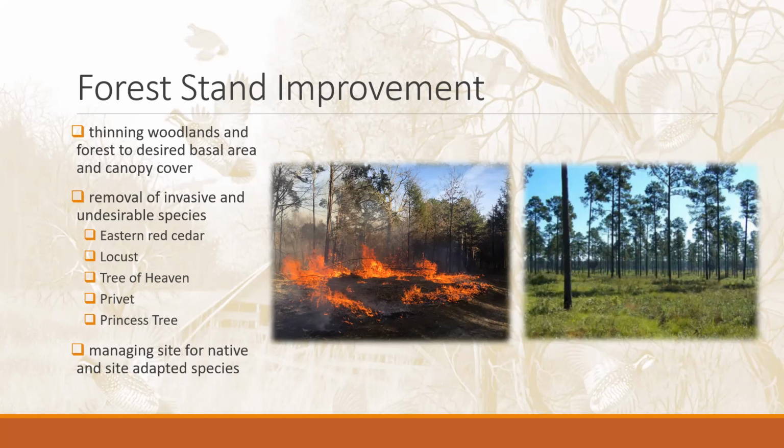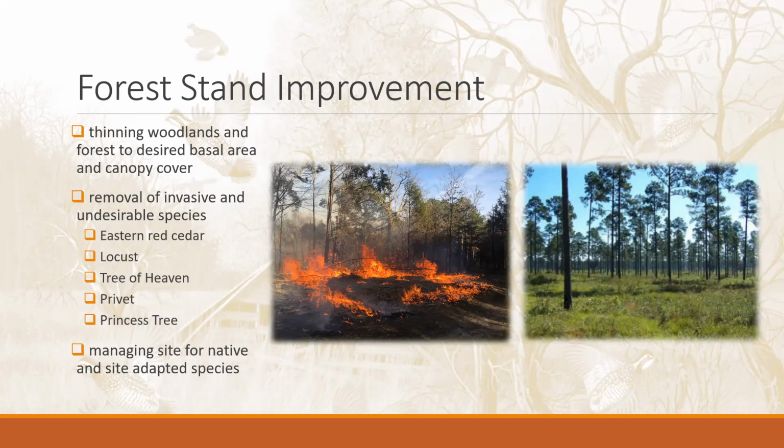And a lot of our closed canopy systems, you're going to be burning those in the winter months when it's dormant, when it hasn't been raining and it's a lot drier, just to reduce that leaf litter on the ground. Because in some places we can get some really, really dense leaf litter. If it is a closed canopy system that was a woodland system and you want to restore it back to that, you're probably first going to run a fire through it, but then you're going to have to go in there and do a lot of thinning.